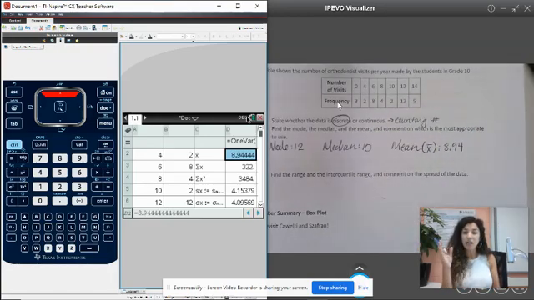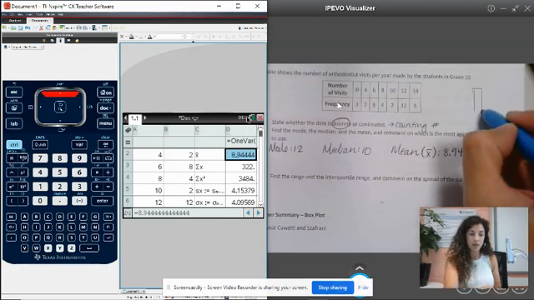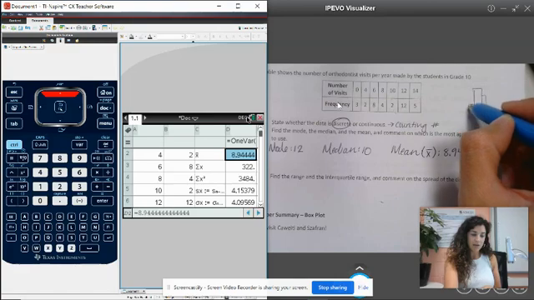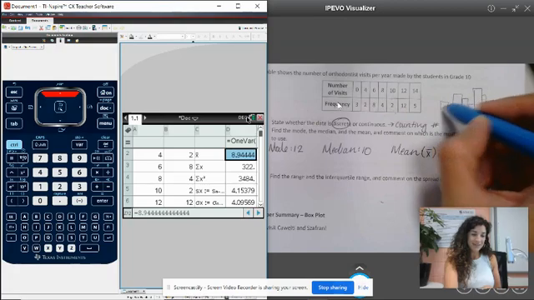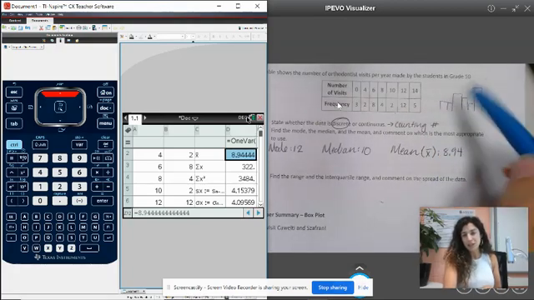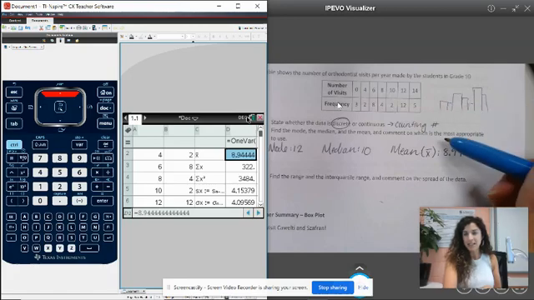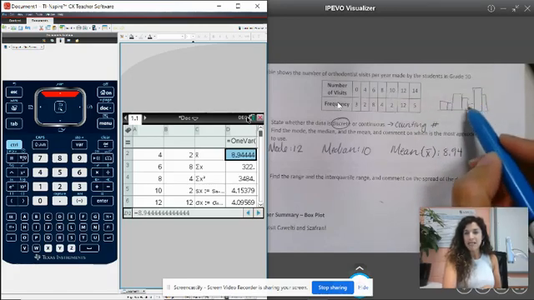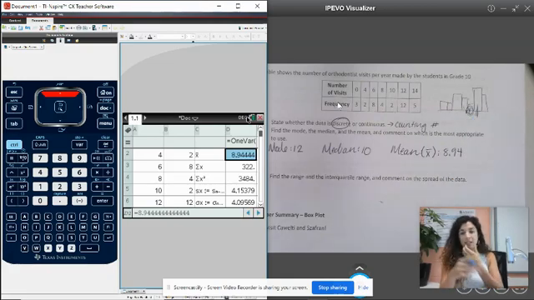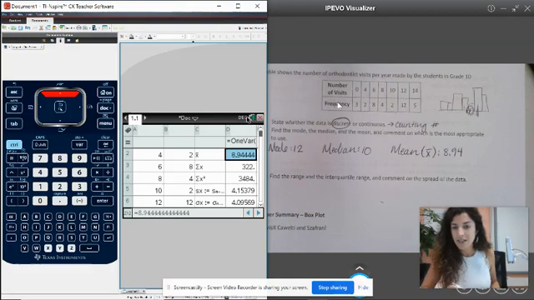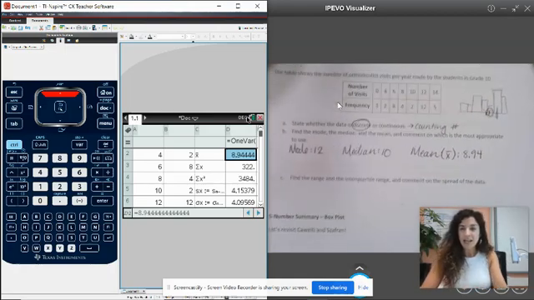Since the mode is so heavily not in the central point of the data, it is skewed. In this case, it's going to be skewed to the left because our highest bar is going to be on the right. If I were to make a really shady histogram of this data, it would look something like this. It would be a little bit skewed to the left because the tail is going to the left. If we think about the median, which is here, the mean, which is slightly over here, and the mode right here, I would say the median is the best representation because it's the central of the central data, if that makes sense.